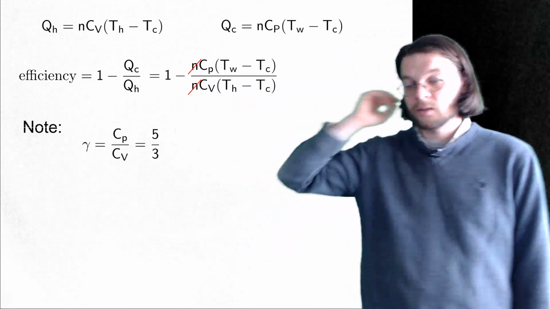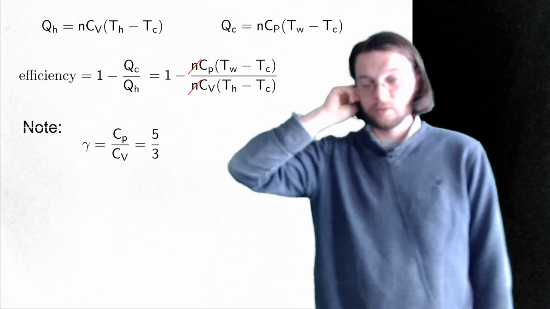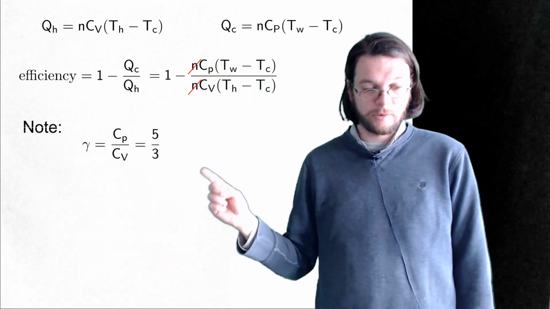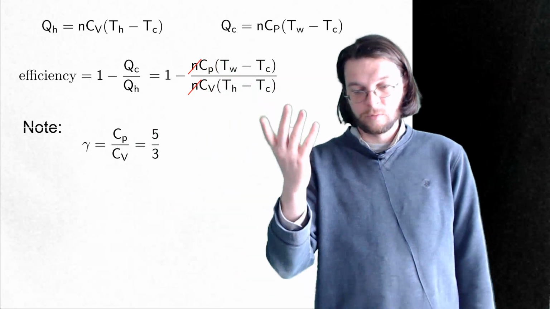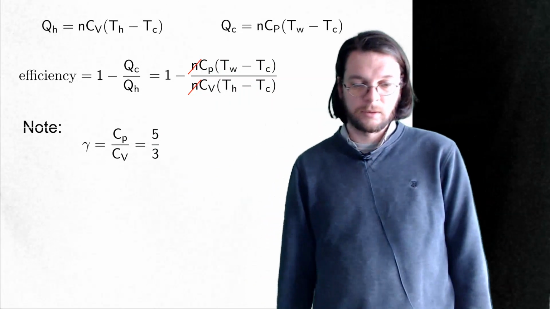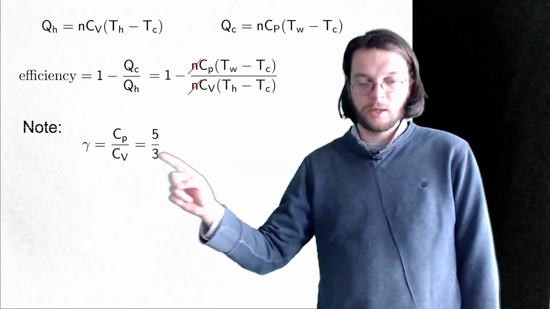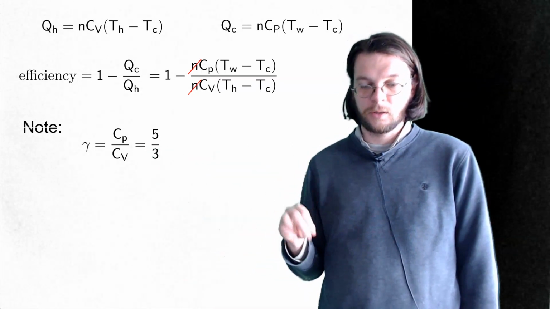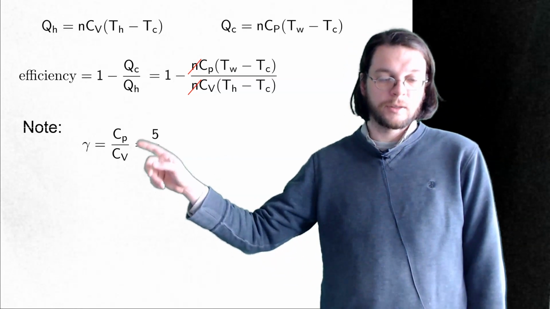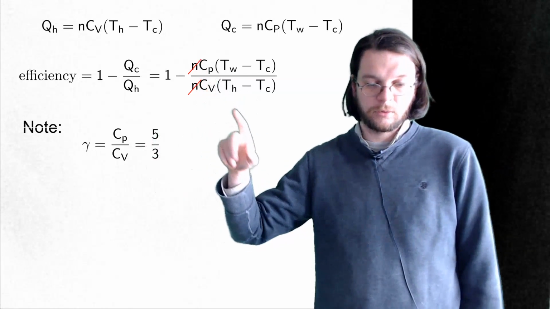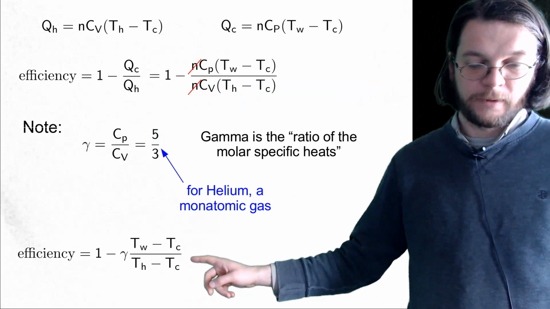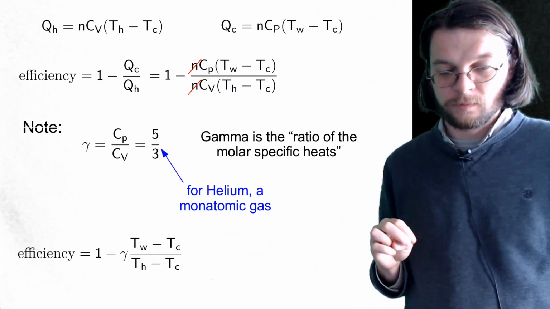Now, if I did some other gas, if I did CO2 or N2, diatomic molecules or something, I would get something different for the gamma constant here. And so when you're doing the homework problem, I forget in my mind what the gamma factor is. But because I said we're using helium, we're going to use the gamma factor for the monatomic gas, which is 5/3. And so this is kind of a nice expression because we can convert this ratio to 5/3. So all I got to do is stick that into there. In general, it'd be the gamma factor there.